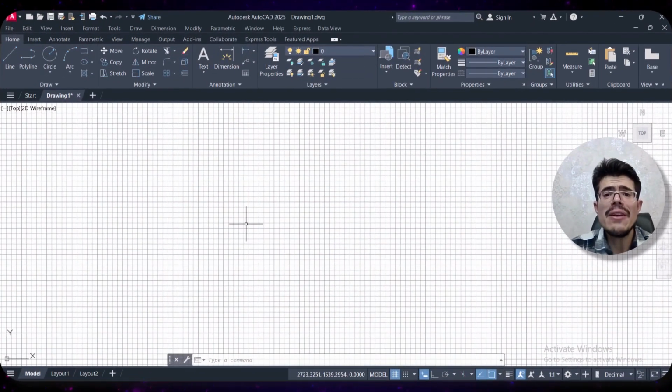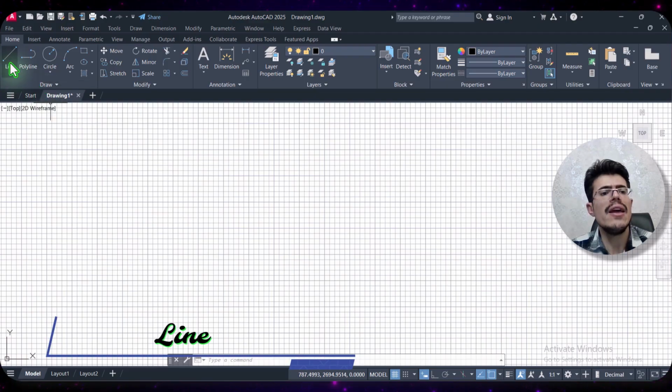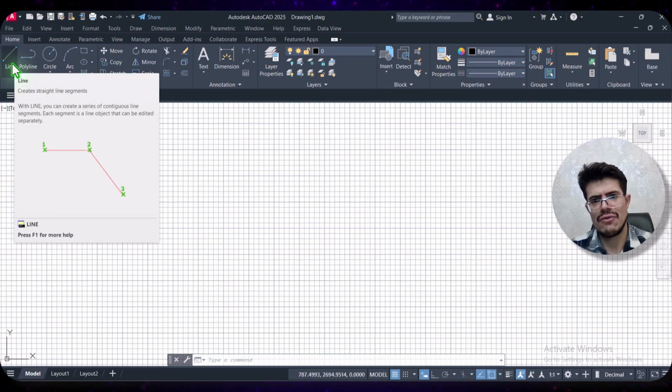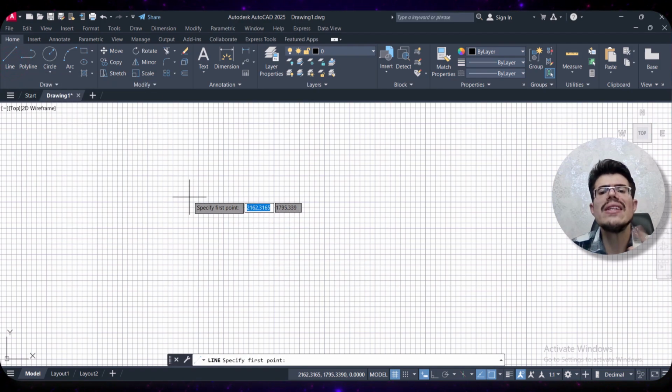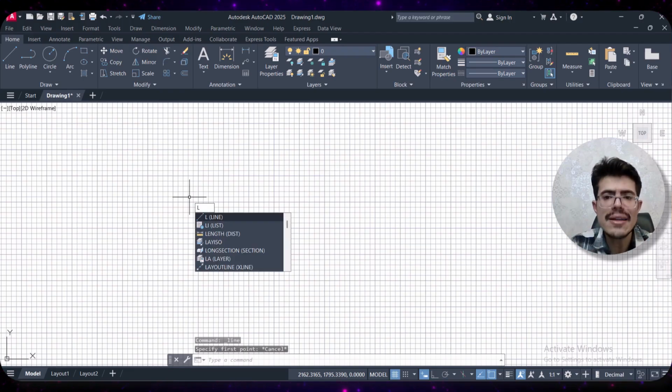So after becoming familiar with different parts, now let's start with how to draw the first command, which is Line. If I keep the mouse on top of this Line, you'll see that it gives information for that. I can activate this command by left clicking on this. Now it's active. I can use the other way: I can type the command on the command line. I say L, the alias of that, or I can say LINE in full form.